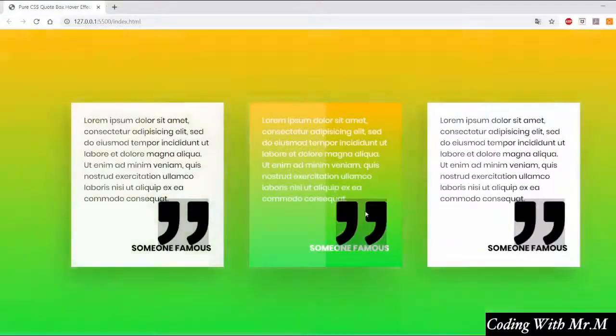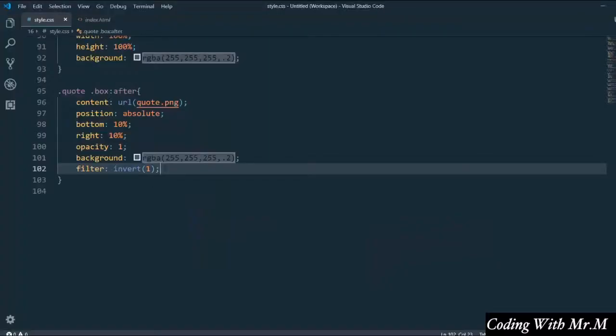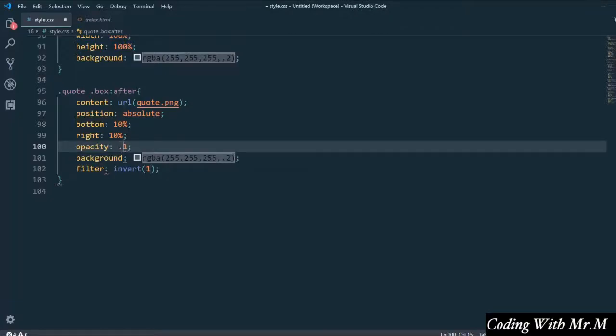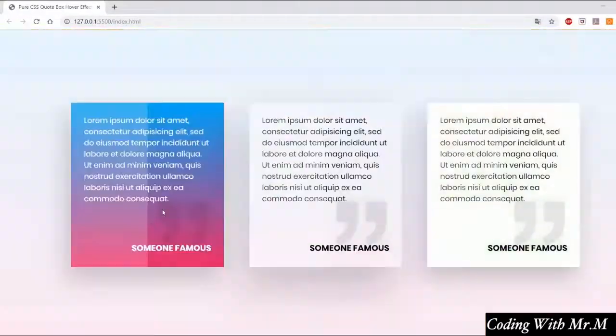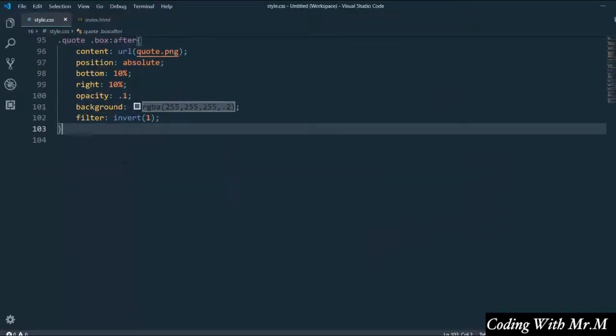Okay, the invert just shows the opposite color. So our quotation marks were white, and by using invert 1, these change from white to black. And by adding 0.1 opacity, it fades to a gray.